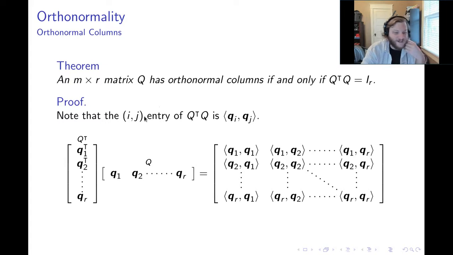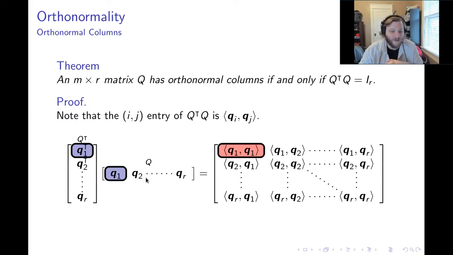So to prove this theorem, what I want to do is take a closer inspection at what each of the entries in the Gramian of Q would look like. So keep in mind, when we take Q transpose and multiply by Q, we end up constructing a symmetric matrix where each one of the entries is an inner product of one of the columns of Q with another. So what is the 1,1 entry of such a matrix? Well, if we're working with a matrix that has orthonormal columns, the 1,1 entry is the inner product of the first column with itself, which has to equal 1 by the unit vector axiom. So that entry has to be 1.